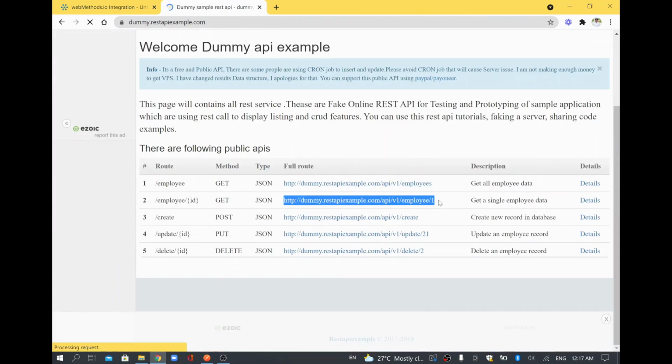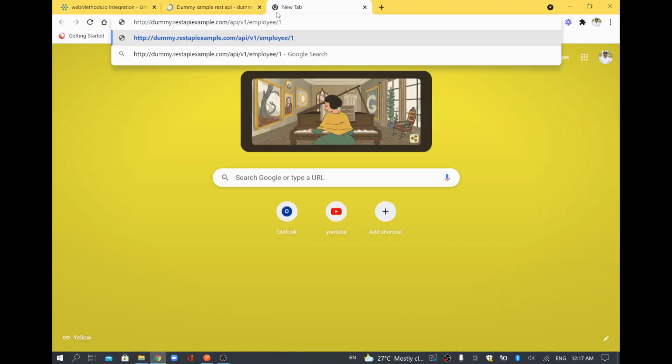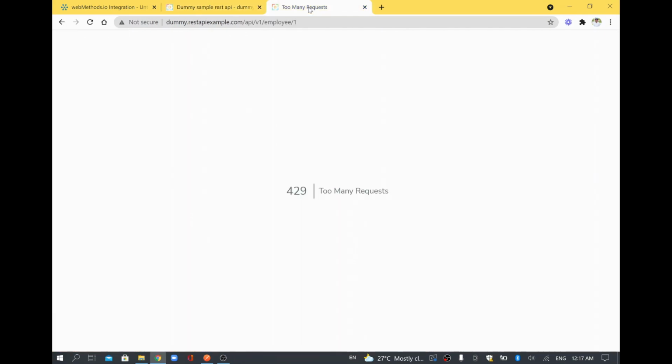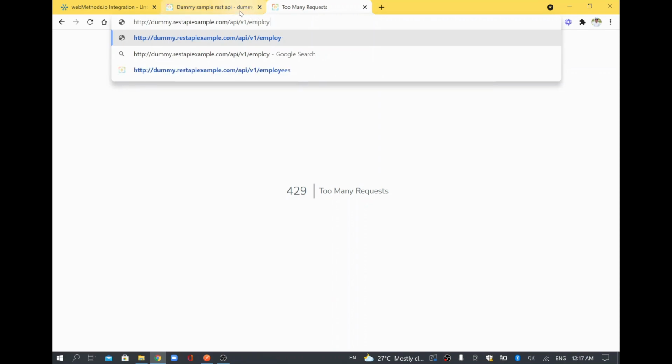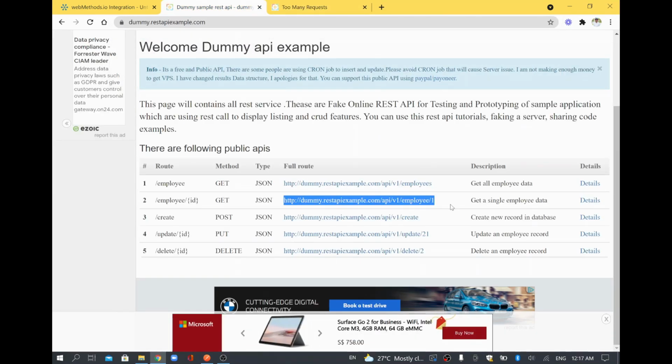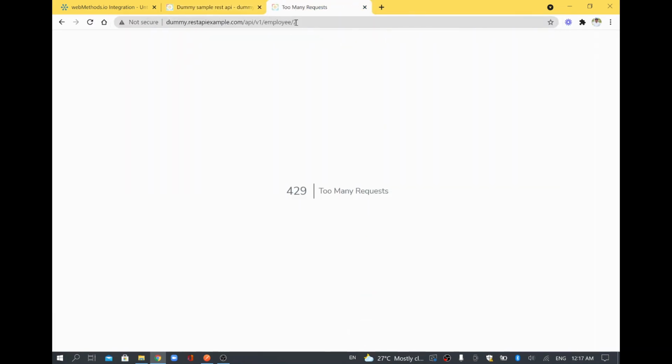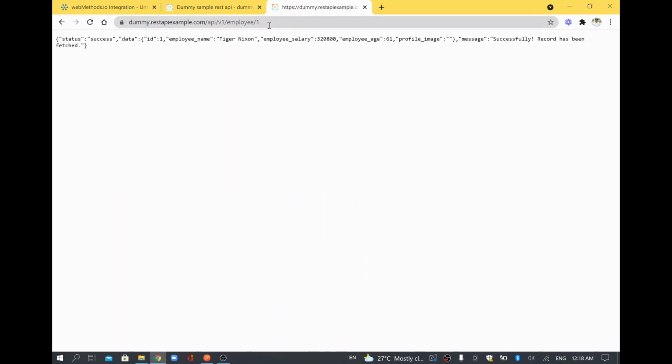Okay, so I'll try to call this API, but first, before testing it from webMethods IO integration, I'm going to check from the browser whether it's coming or not. So it's not working because it's saying too many requests. I'll try to see another API which is working. I'll take it and try to run that. Okay, that is also giving too many requests, so I'll give the next one with different data. Okay, I think the server is too busy, it's not giving any response back. Yeah, so now it's giving a response back.